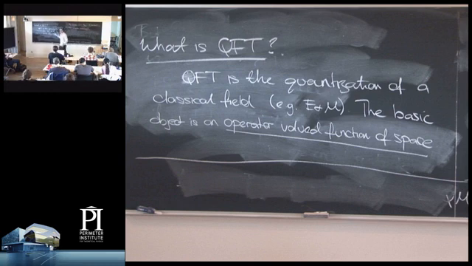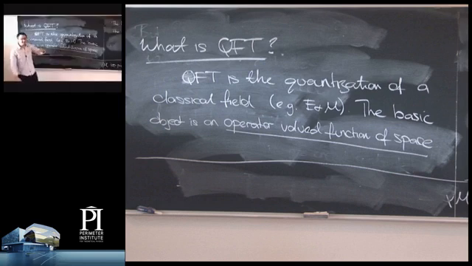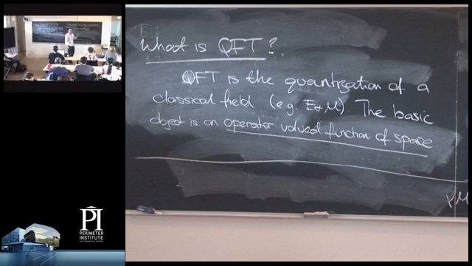This immediately tells us one of the major problems with quantum field theory. The problem is that there's an infinite number of points in space. Infinite number both that way, because space is infinitely large, and an infinite number this way, because space is a continuum. So what this means is that we're dealing with an infinite number of degrees of freedom. And that infinity is going to come back and bite us many, many times in understanding quantum field theory. And it's really where all the richness and beauty of quantum field theory is, in making sense of that infinity.